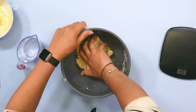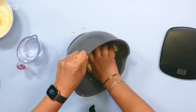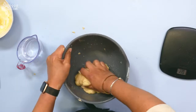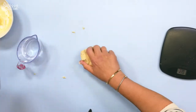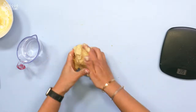Mandy Harvey and Kath Harrison have said they stick theirs in their food processor. It's done in seconds. If I wasn't using the mixer for something else, I probably would, but I'm just going to show you the old school way. It needs to come together quite quickly anyway. Yeah, it does, yeah. Oops.